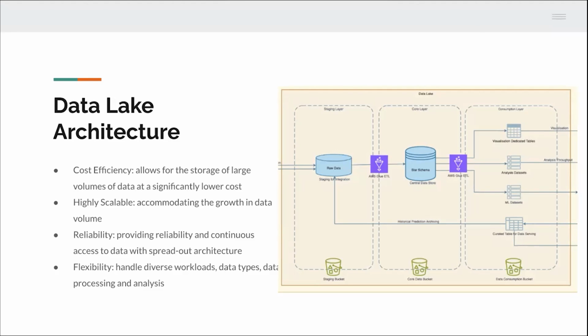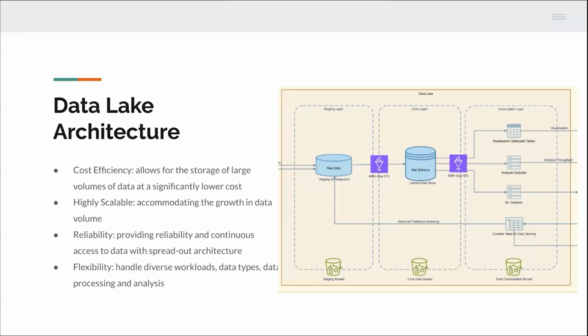It is highly scalable, accommodating the growth in data volume, and also providing reliability and continuous access to the data. And also it is flexible to handle diverse workflows, data types, and for supporting data processing and analysis.